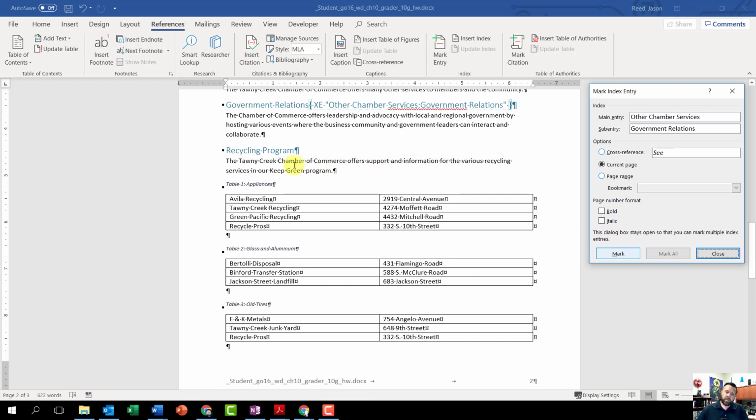And then the last one is going to be Recycling Program. Let's go ahead and highlight Recycling Program. Click on mark entry. Let's go ahead and cut our main entry and paste it as a sub entry. And then once again, Other Chamber Services as our main entry and hit mark.